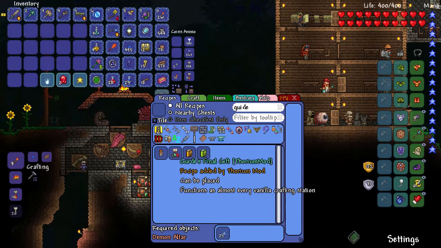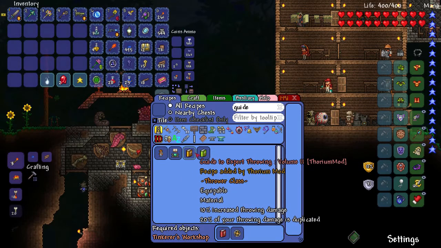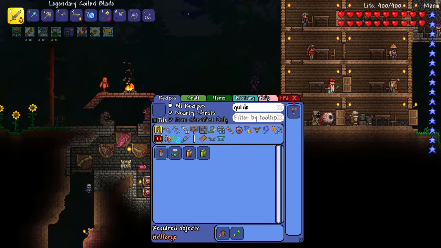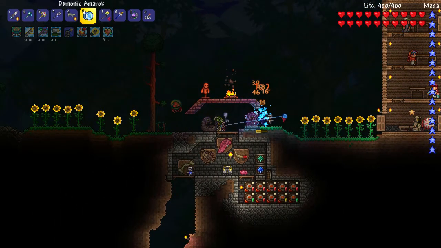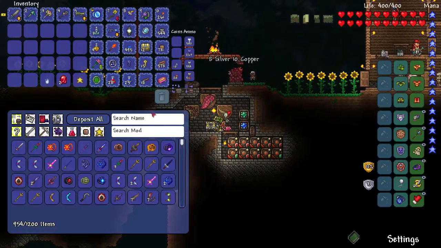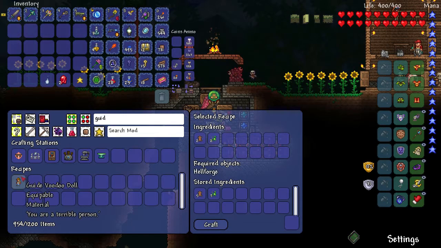Guide's final gift. Now that's something we'll want eventually. Can we make those? Two leathers and evil essence in a Hellforge. I believe we can do that, so let's go ahead and do that. Guide Voodoo Doll, we can.